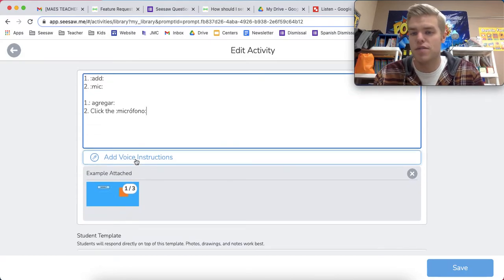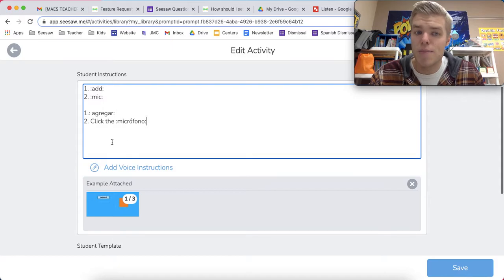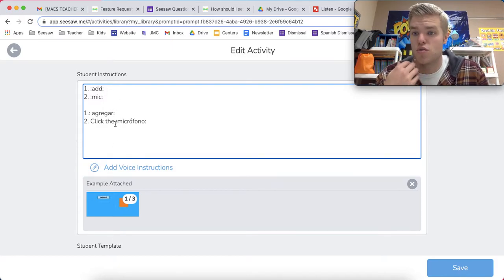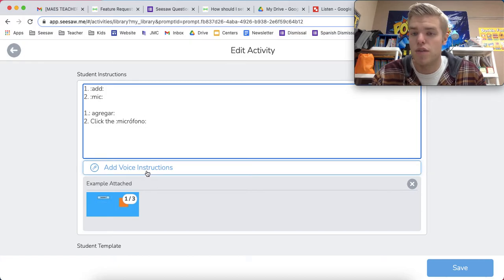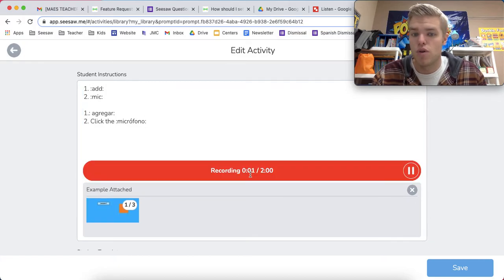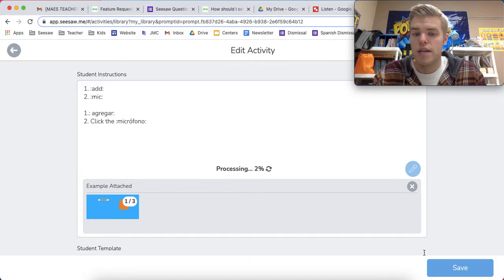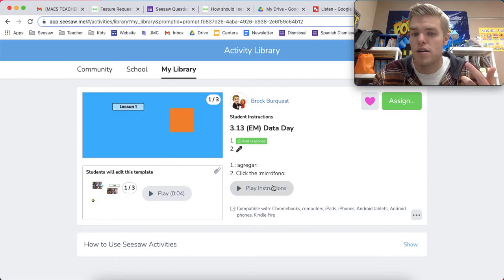And the last thing I want to talk about is your voice instructions. This is another really important part too, so kids can actually listen to your voice and hear you talking about the instructions. So I always type out my instructions and then just read what I've typed, just so there's another way to listen to it. With older kids, you might not need to do this either, and this might be more overkill, but that's another useful thing, just to click record your instructions, and then save it so that kids have another way to hear what they should be doing as opposed to reading it. Okay, you have all those features available to you.